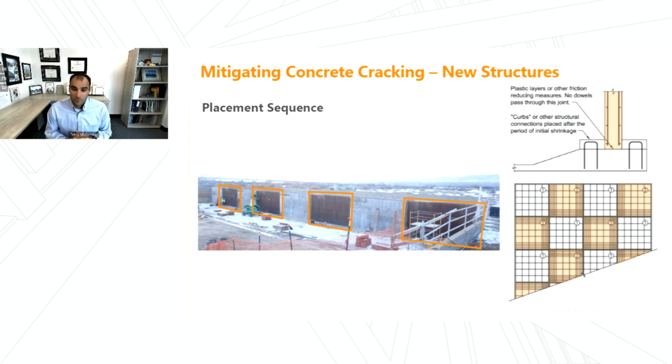The other example, the top figure there on the right, is a tank. If you have a circular tank, for example, you could look at potentially not providing dowels, but just providing some blocks at the bottom to restrain movement there, but allowing it to move in the plane of the wall, into and out of the page in this case. And then, as I said earlier, the photo on the left introduces some placement sequencing to allow for addition of joints and help to mitigate some cracking in that manner.